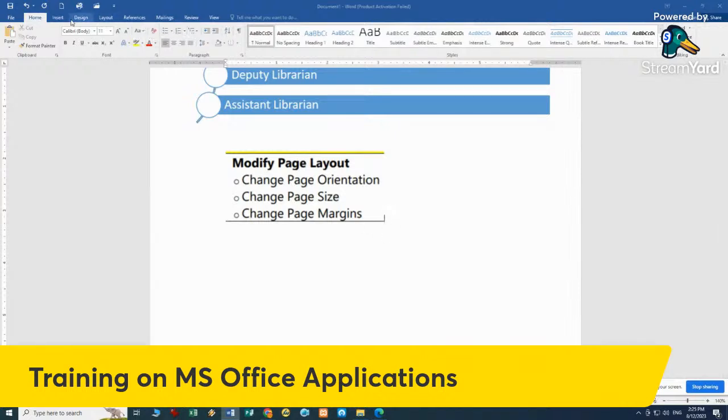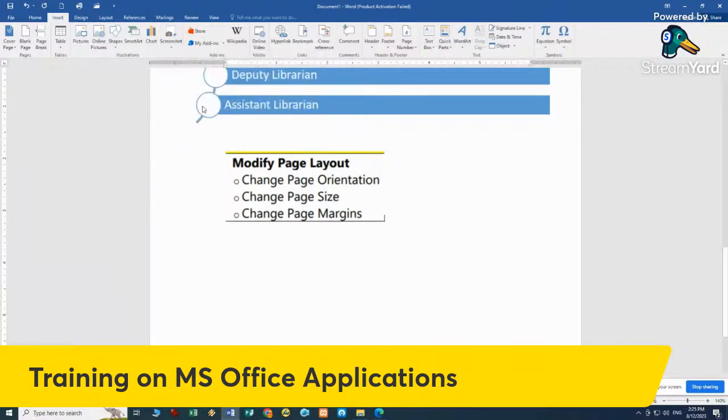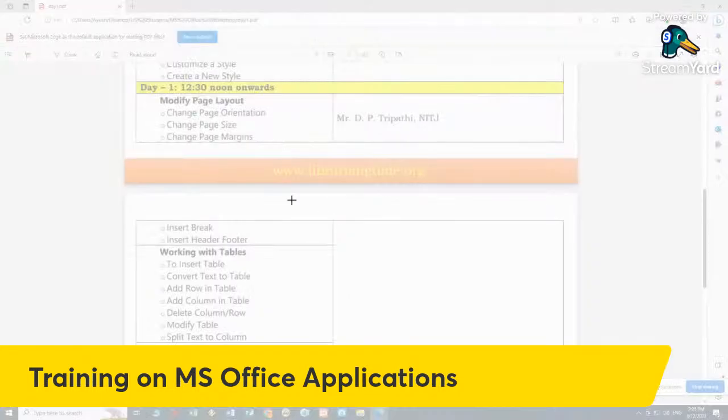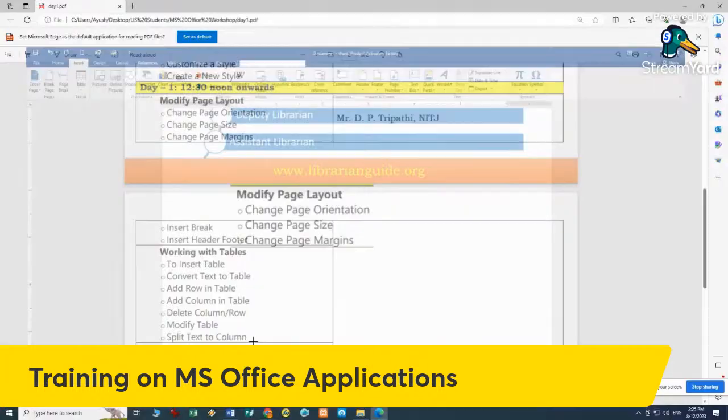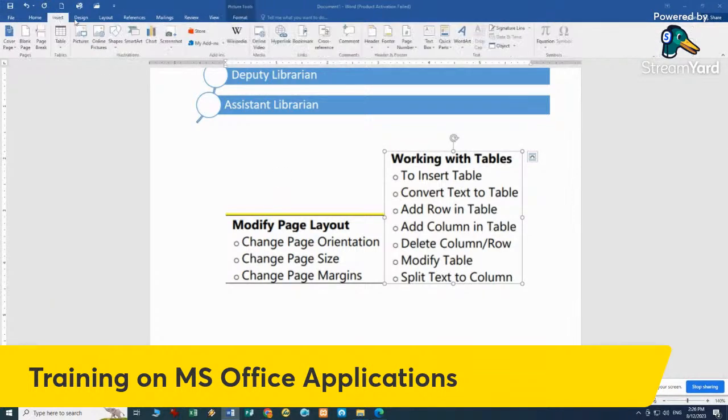So if I go for a screenshot, screen clipping, I may be using any online document, and from there I can easily take some portion to my Microsoft Word. So this is a very good feature.